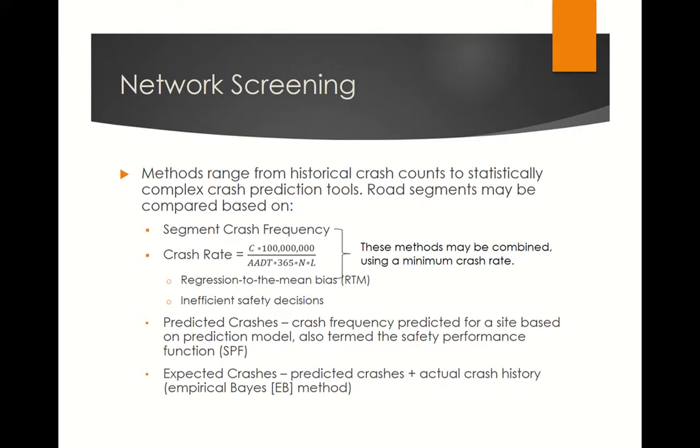The benefit of using the predicted crashes is you're reducing that regression to the mean bias, where you pick a 3 to 5 year period. It may be a site that's never had an injury crash, and for some reason, be it weather or something that was occurring that year, there were 3 injury crashes or 6 injury crashes, and so suddenly that site, which for 20 years has had no crashes, is a priority. And is that appropriate or not? It may very well be, but this really produces some biased results when we're starting to look at an apples-to-apples type of comparison.